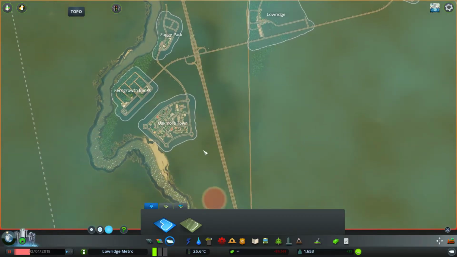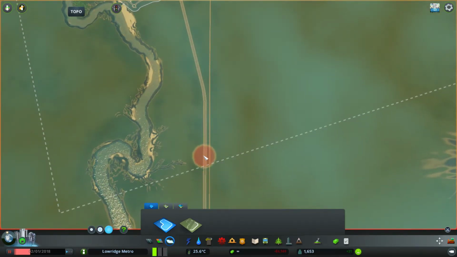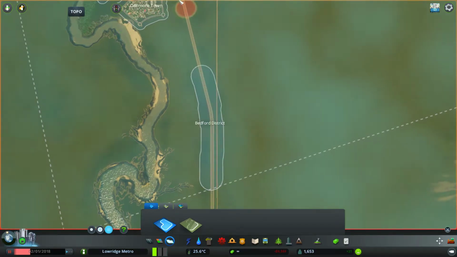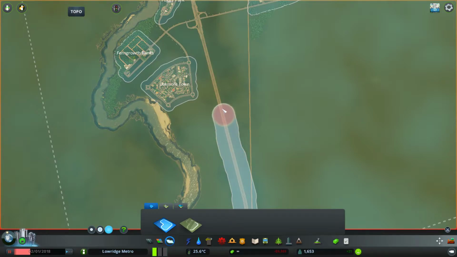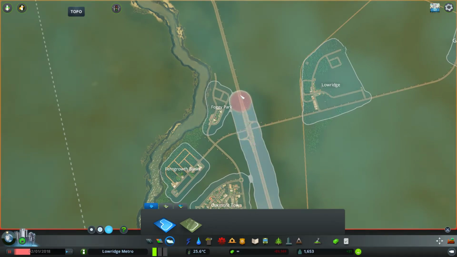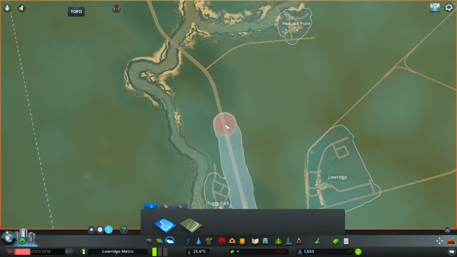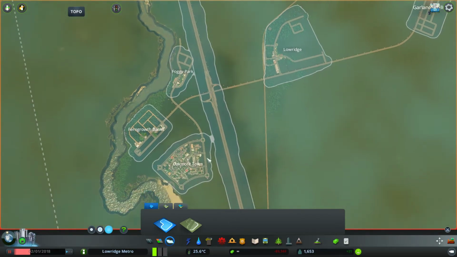Yeah. So what I wanted to do was allocate a nice big right of way for the freeway. Okay, and we'll come back to this point over here and I'll show you what's going on. So already that's pretty close. So what we're basically saying in this location is this is a no-build zone, right? Whatever you see there is a no-build zone.